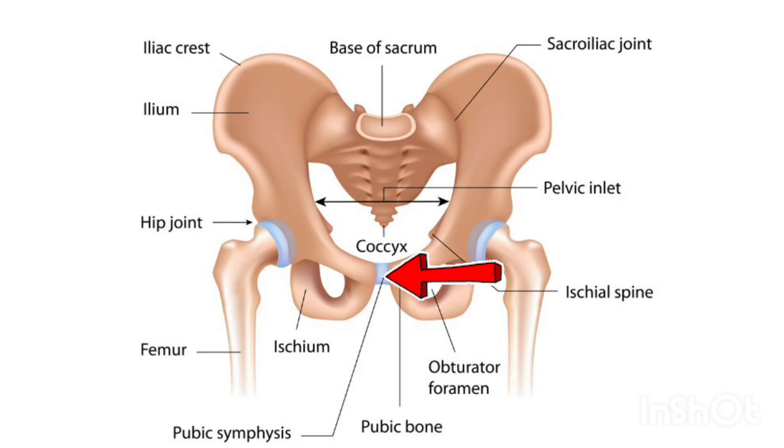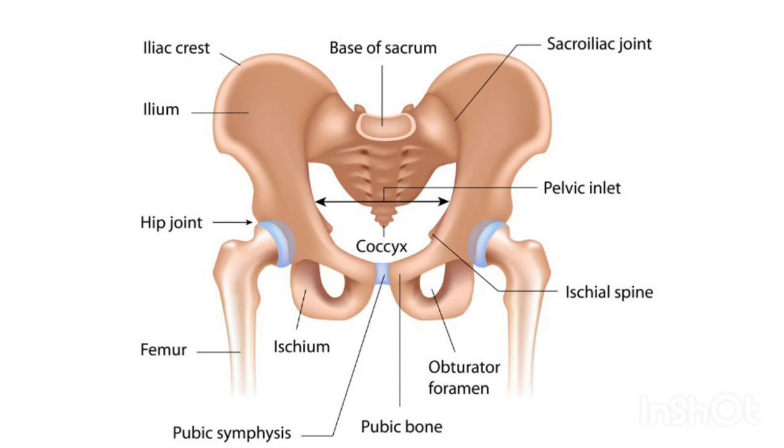It is very important clinically, because at the end stage, when labor is about to set in, hormones help to reduce the strength of the joints and ligaments found here, so as to allow the baby to pass through easily. Those are the important parts. There is also the obturator foramen, which helps in the passage of nerves and blood vessels. The pelvis serves as a house for vital organs like the uterus, or womb, where the fetus stays throughout gestation, or pregnancy.